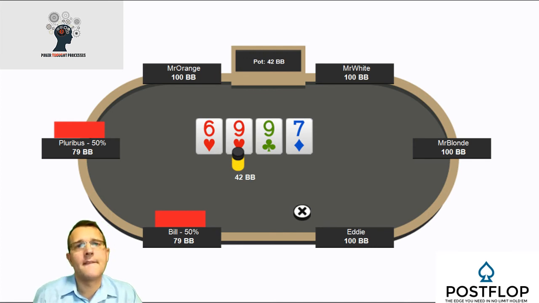There's still 42 big blinds in the middle with 79 left behind. So overbets, pot size bets and smaller bets are all possible. I expect the villain to value bet rather than check raise with most of his strong hands. So if he checks, it's unlikely he'll have much, and I'll have the opportunity of using my position either to apply pressure or to check behind and release the showdown equity in my hand.